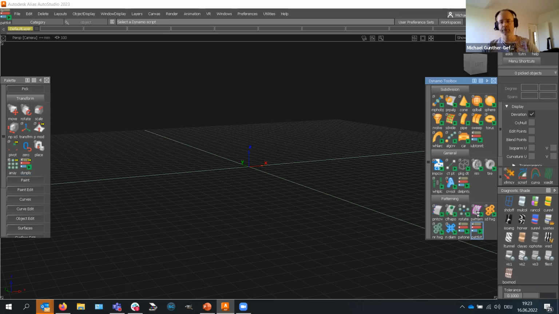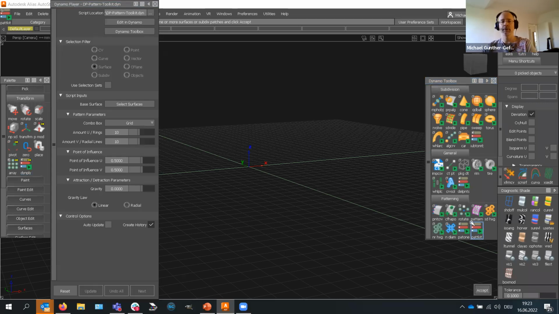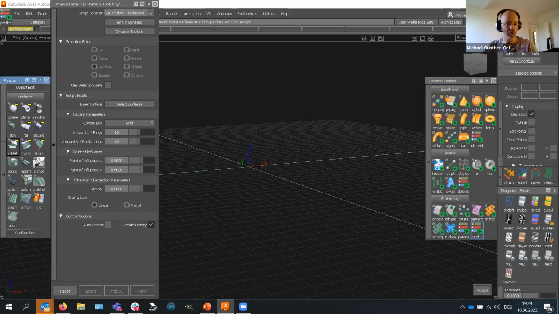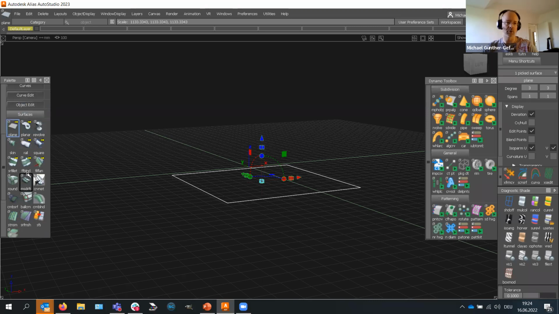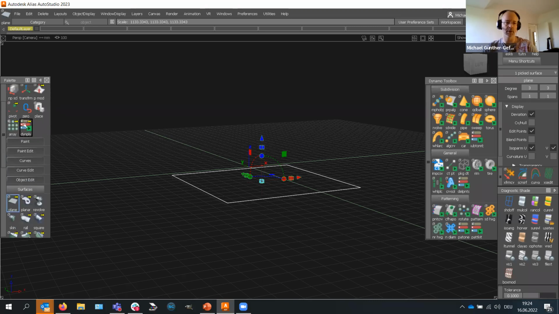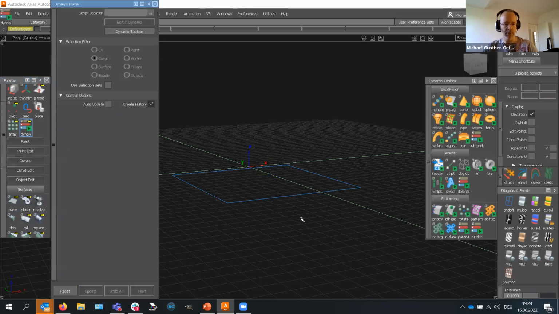The pattern toolkit has also been newly available in Alias 2023, but this is not part of what I'm going to show you here. This pattern toolkit uses a package inside of Dynamo, and natively people don't have that one installed. They need to install it to use this script. People don't know that, right? And who reads the online manual? My experience as a QA person is that a lot of people don't like to do that, which is totally fair, no judgment.